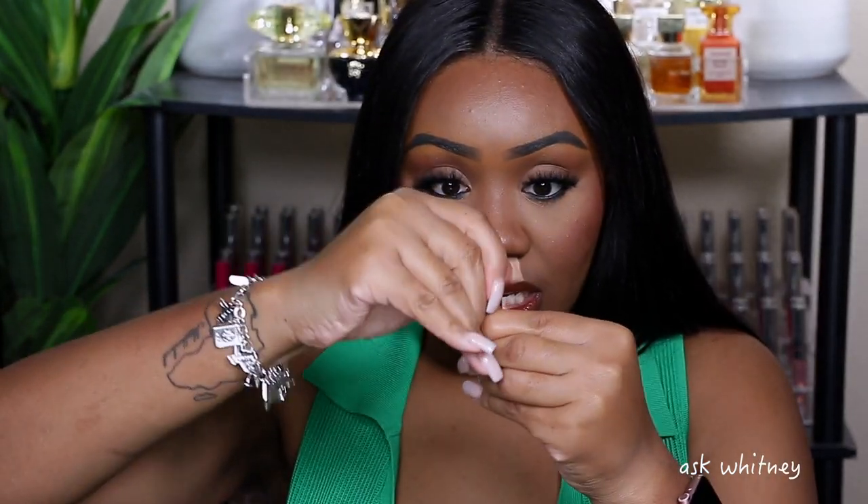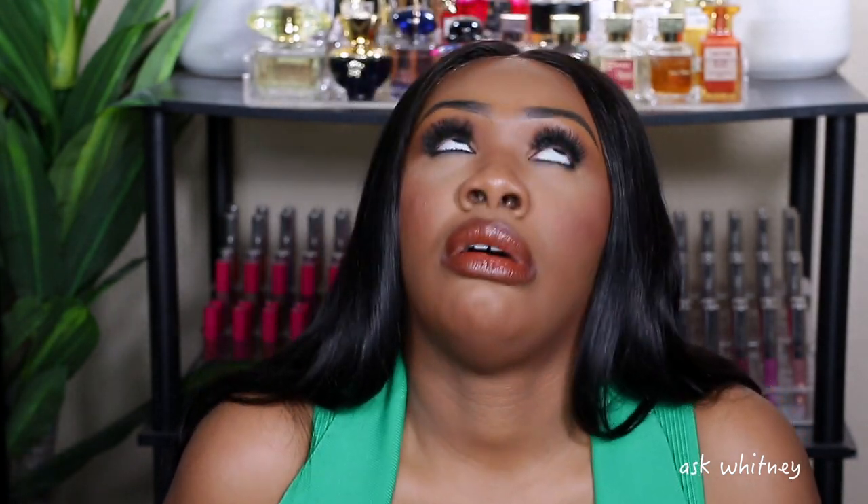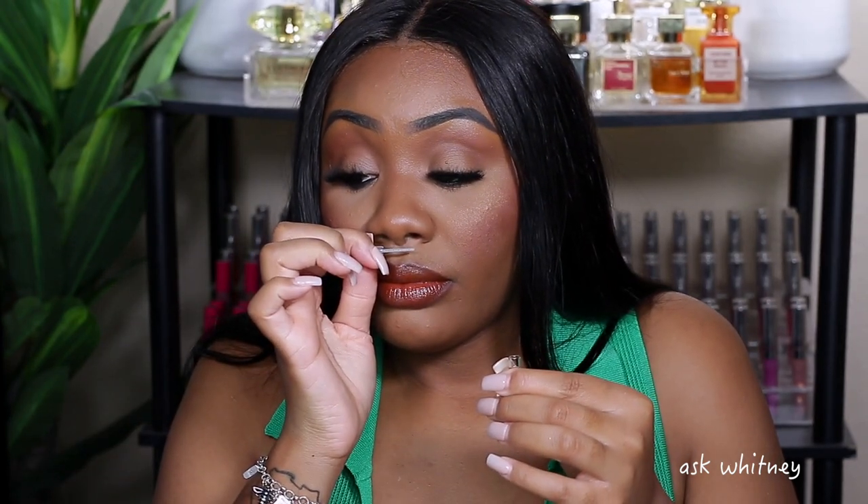I have one more sample and that is Velvet Tonka. I decided to pass on this as well because something about it smells very artificial — it smells like Play-Doh. I was expecting something almondy or toffee-like, but it literally smells like Play-Doh to me. Not for me at all. But hey, you may like it — just make sure you sample all of these first. I got my samples from Lucky Scent.